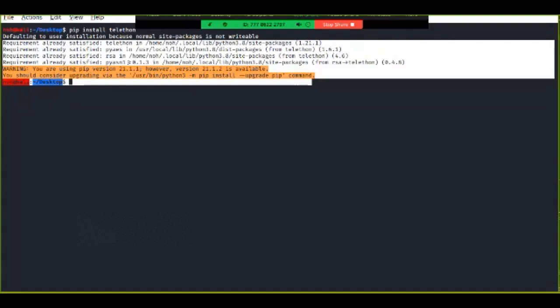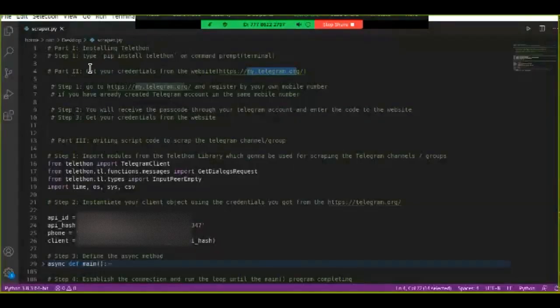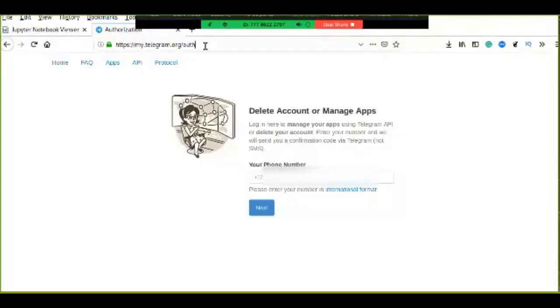The next step is to get your credentials, or authorize your Telegram account to the website my.telegram.org. Then go to the website my.telegram.org. But the first thing, make sure you have opened a Telegram account using that same mobile number you are going to authorize to this website.